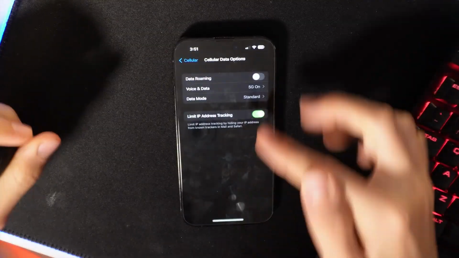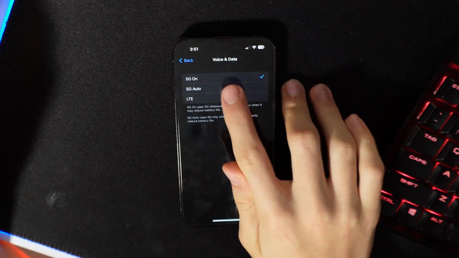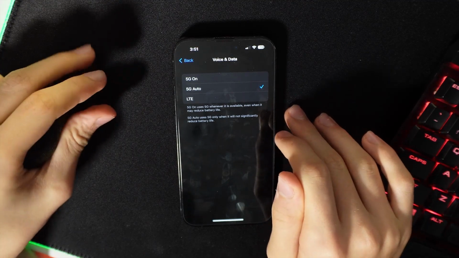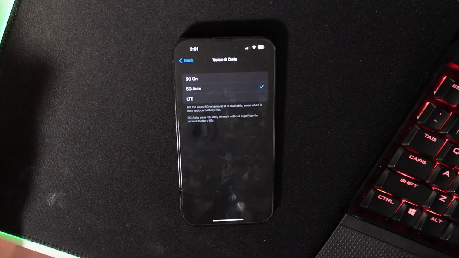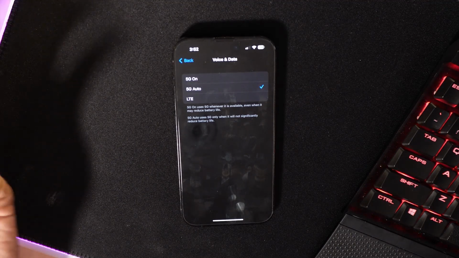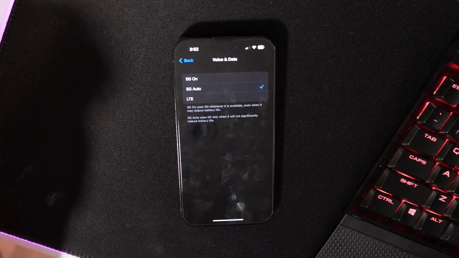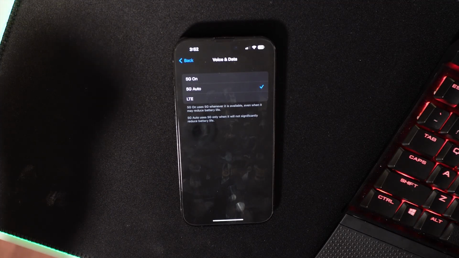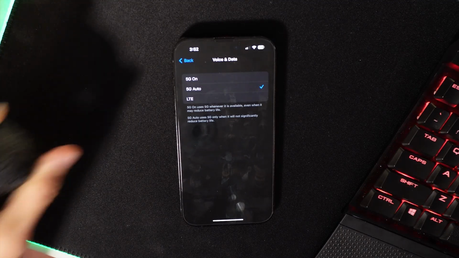Voice and data option to 5G Auto. This means that it will use 5G when it won't significantly reduce your battery life. Setting it to on, which is what my phone used to be, makes it so that your phone will always look for 5G, which results in draining your battery.